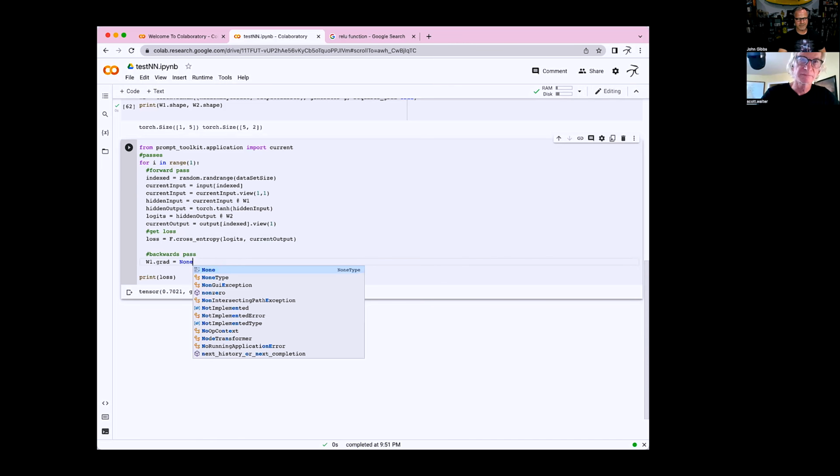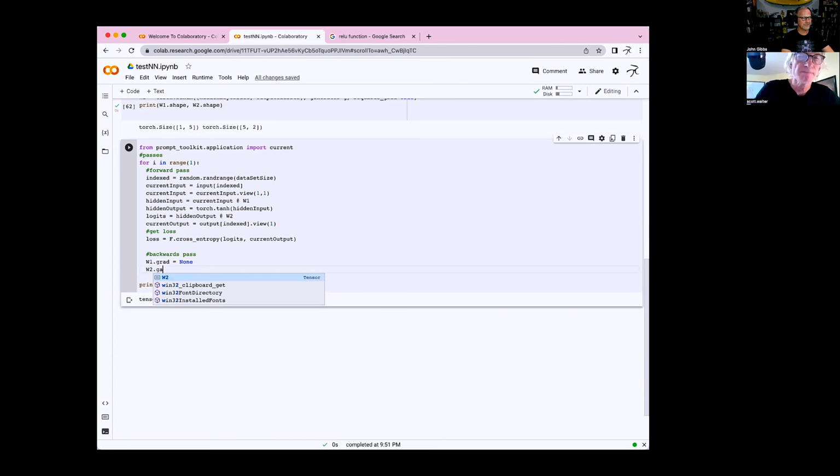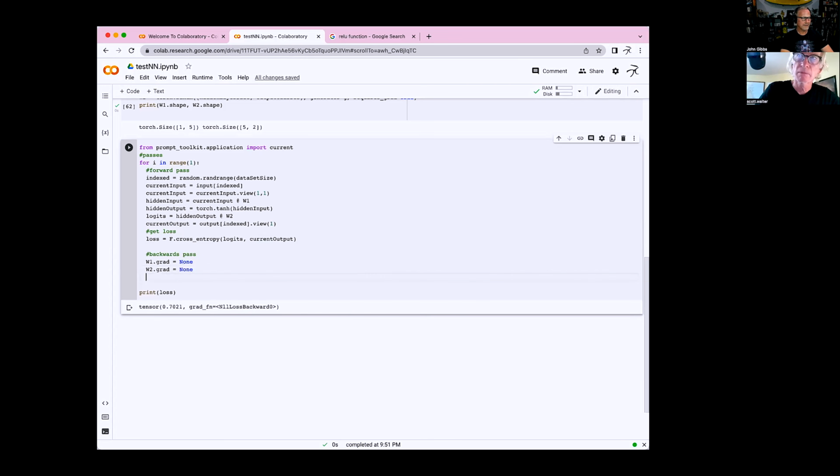The gradient that it's tracking, we're going to wipe it out. We're just going to delete it all, because if it's working through multiple passes, it'll start accumulating, and if you don't wipe it out, it'll keep accumulating forever. You clear it out for each pass. W2 as well. And then watch this. This is how cool this is.